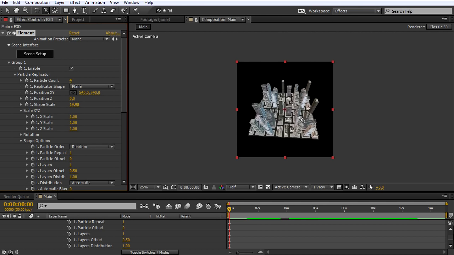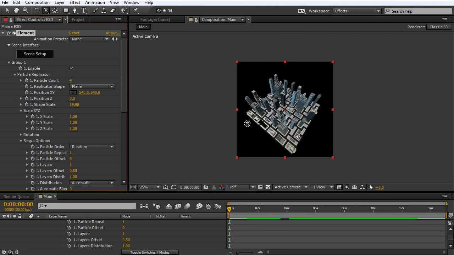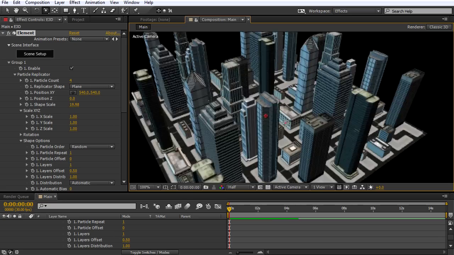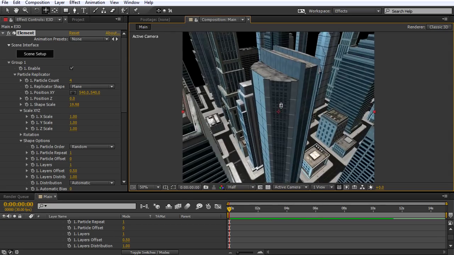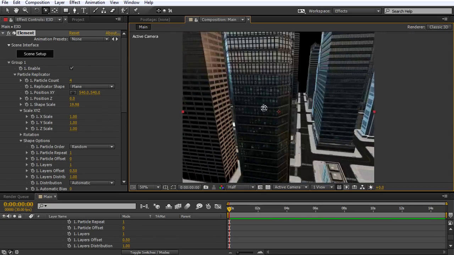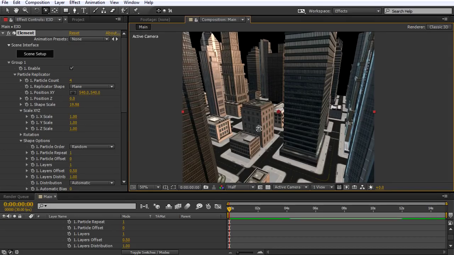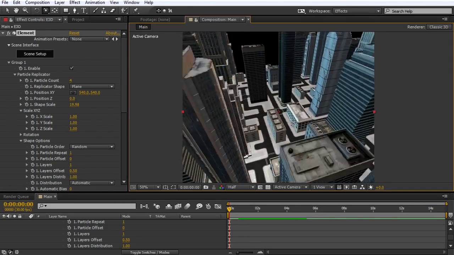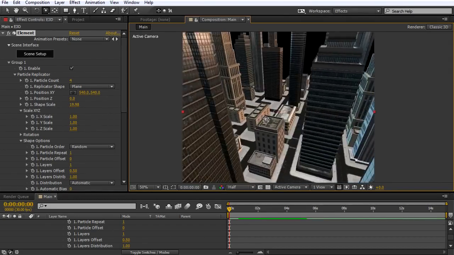So we can go ahead and rotate around. We can see we have these 4 different city blocks here. Zoom in here. And this is basically going to give us a big enough scene that we can navigate through and do an animation in. And it's going to look good for 360 degree video.